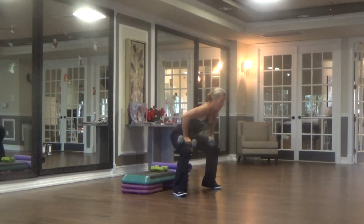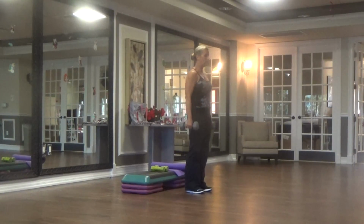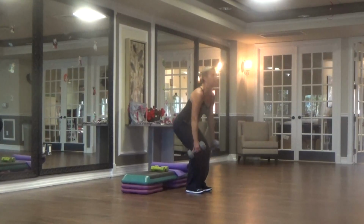Yeah. All right, tempo. Eight, seven, six, five, four, three, two. Let's tighten up those feet. Stay in that heel base. Dumbbells come out front, keeping that chest tall. Two pounds down, two pounds up. So you're bending in the knees, not in the waist.